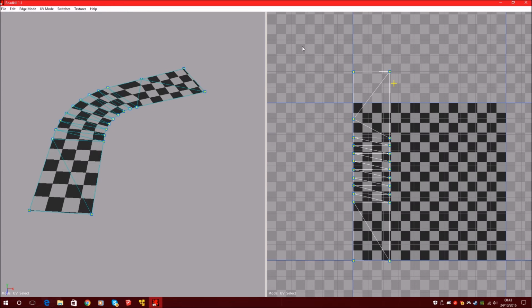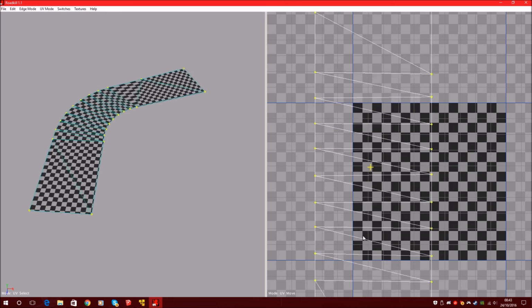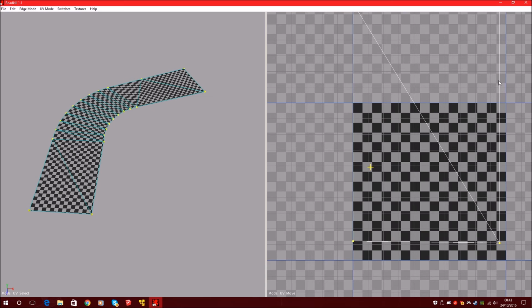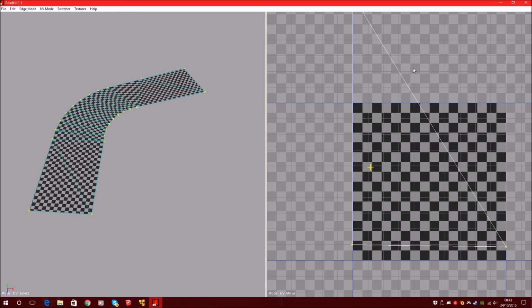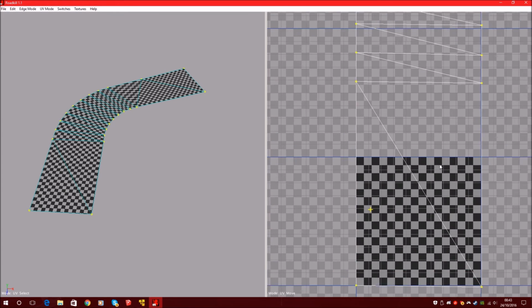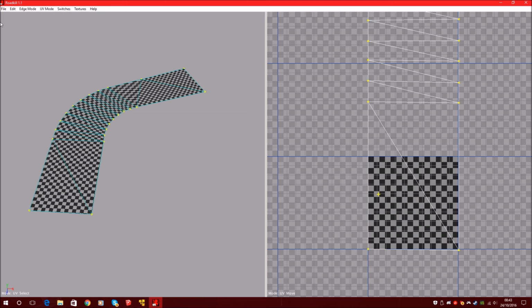Now we want to select every point, unselect them with O, and we want to scale this until the left line is reaching the left side and the right side is as big as the blue line. So this white line is on the blue line behind us, and this white line is on the blue line here on the right side. So this should be it.